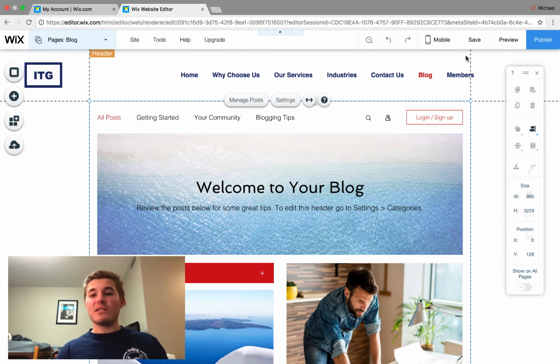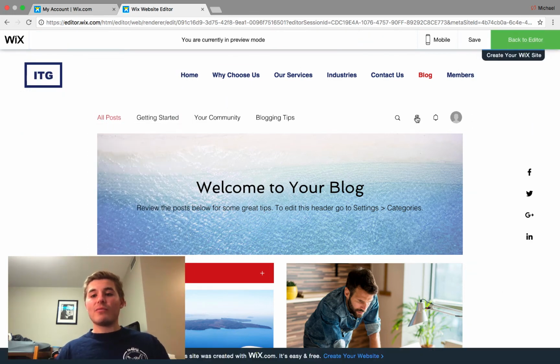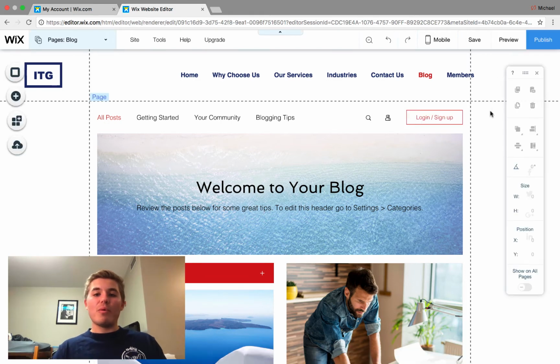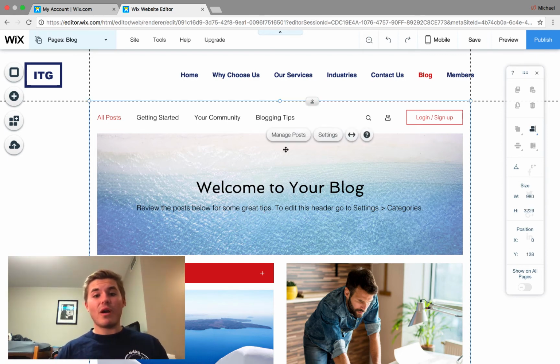And what happens is, if we press preview, this is where the members page would be if you click that. Obviously there's no members on this blog right now, but what would happen is you click that, you could go on to each member profile, just like the forum, and you can see all the posts they've written, and you could follow them, and you could follow their posts. So it's actually kind of cool. I personally like it so far.